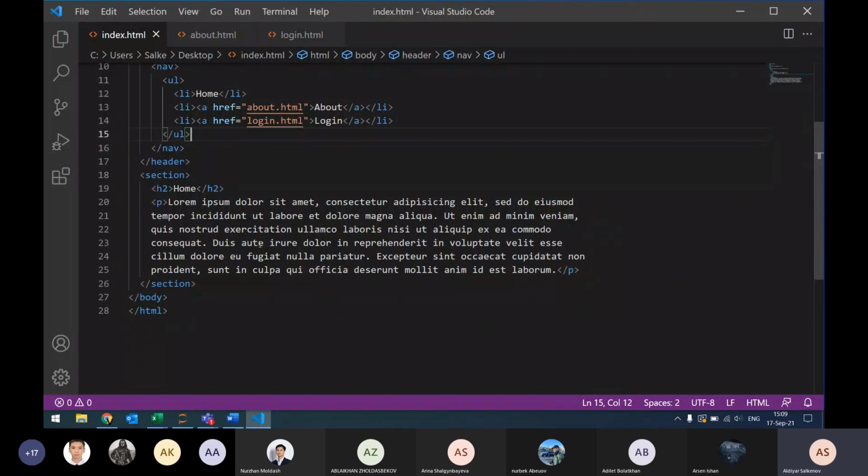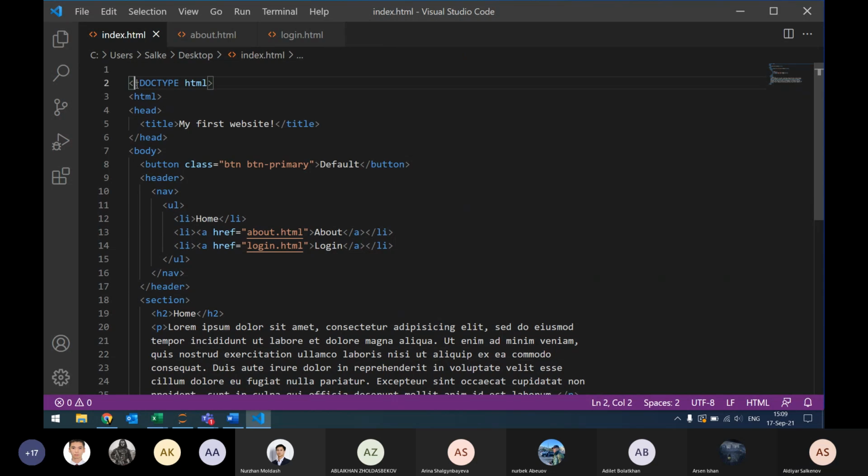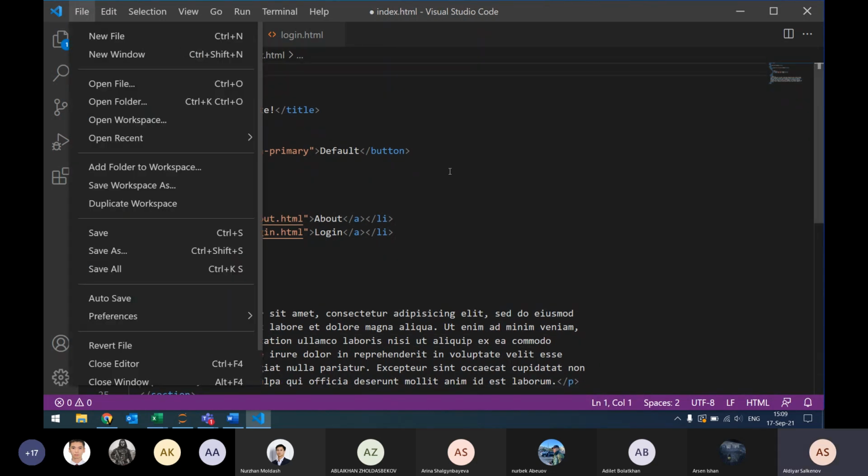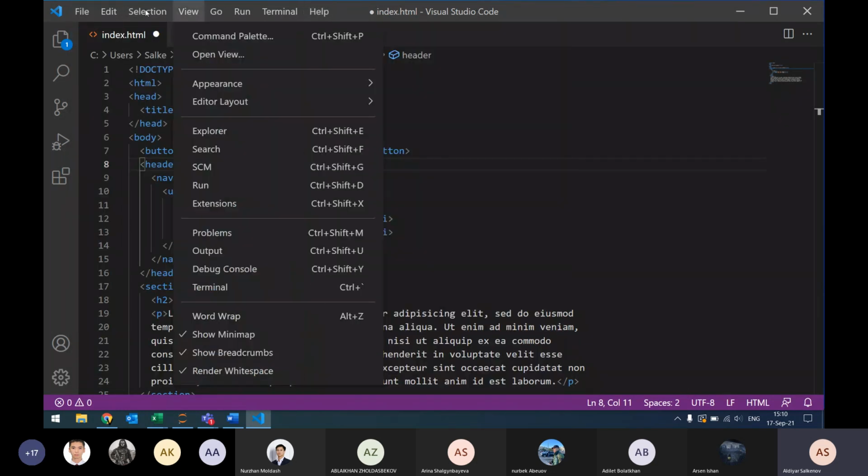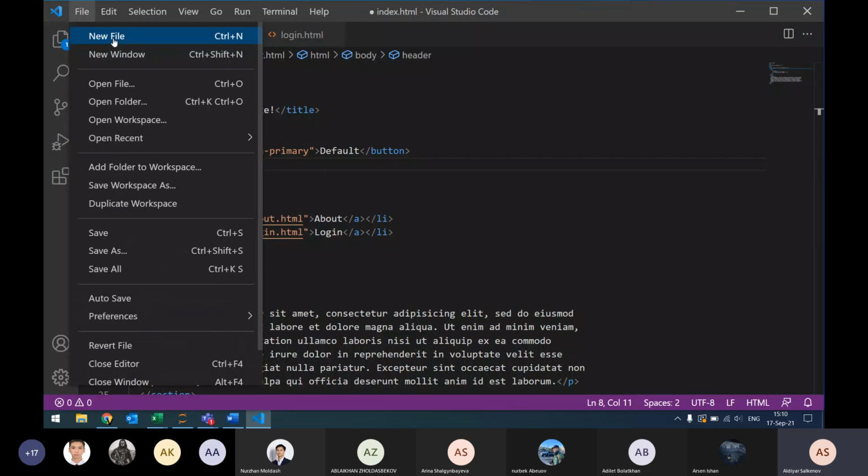So it's time for us to flaunt our inner designer. And the first thing I would like to show you is how we can create CSS files, okay? To create the CSS files, in your Visual Studio Code you can go to File and say New File. By default, a new file is created with something we call plain text. So it's neither HTML nor CSS nor Java. It's just plain text with regular words inside.